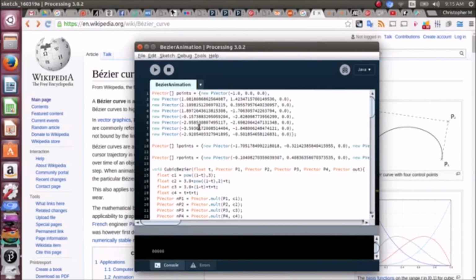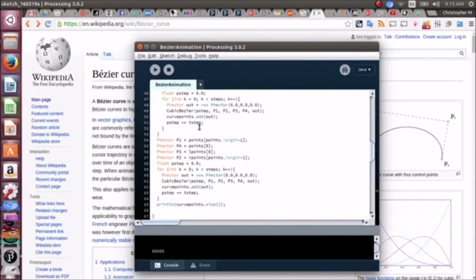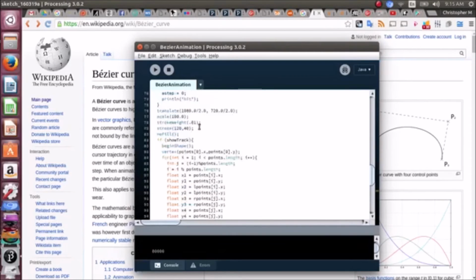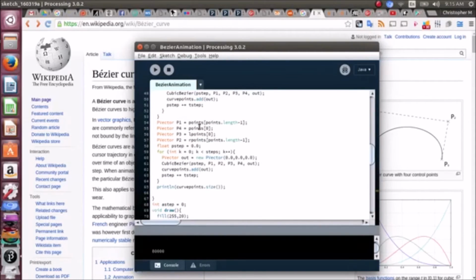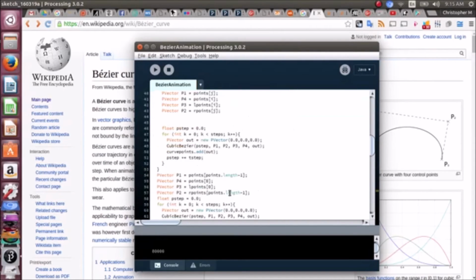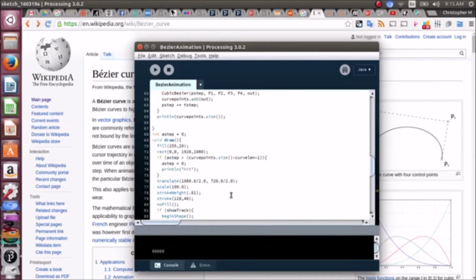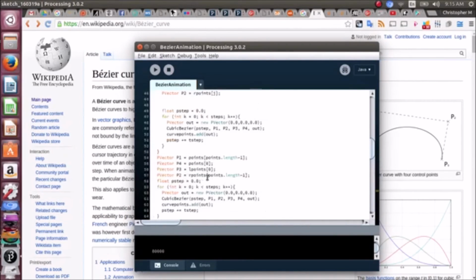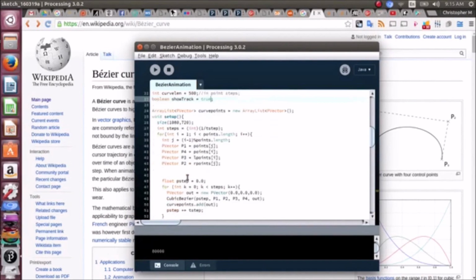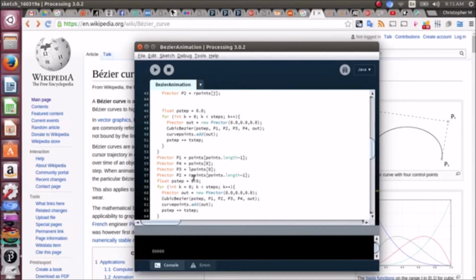The other thing, though, when I was wanting to create a track animation, is that I needed to know, on the curve, all the possible sets of points between these anchor points on the Bezier curve. So I did a step computation at the outset of the setup call here.